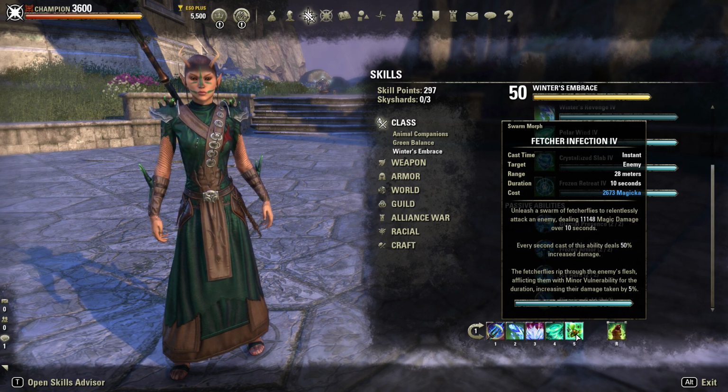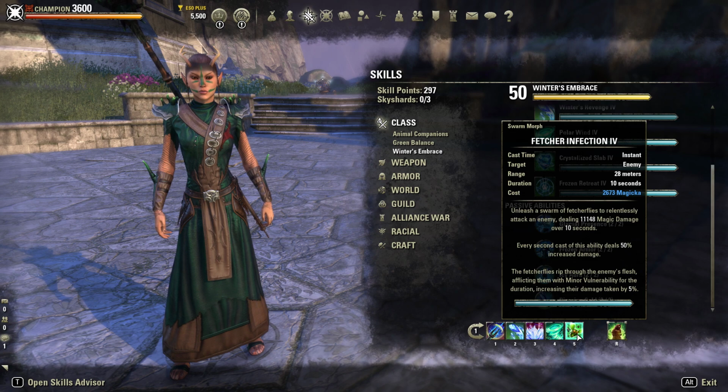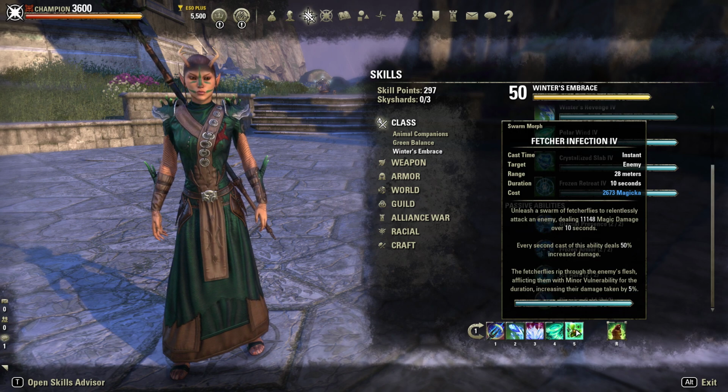So again, very much like the minor vulnerability with the brittle, this does the same thing, and it's a single target, so it helps out on bosses because you're not always going to get brittle on the bosses, but this definitely makes it to where that vulnerability is always there.